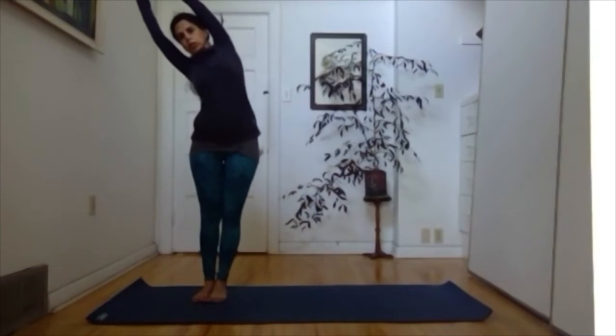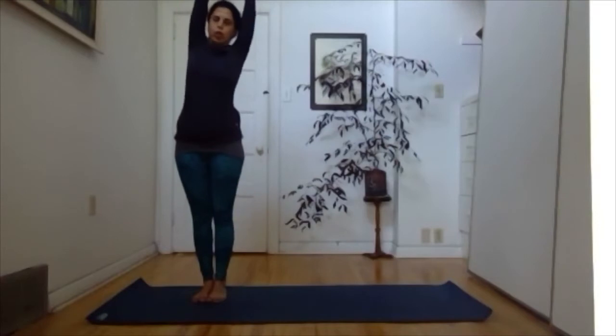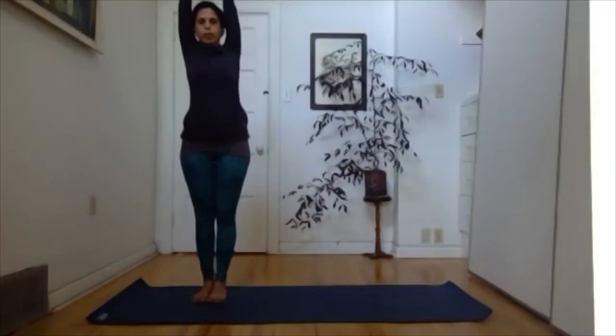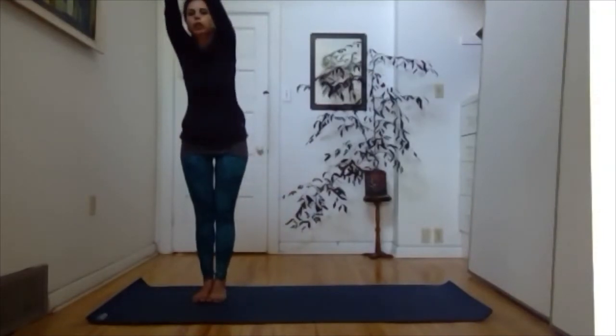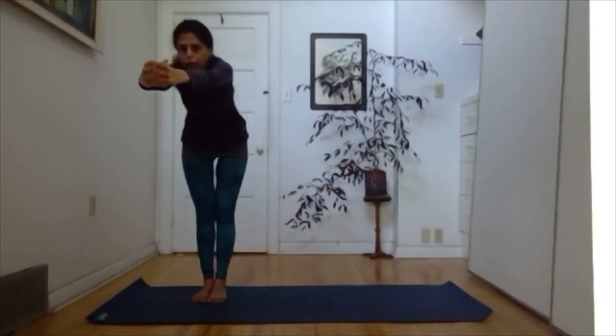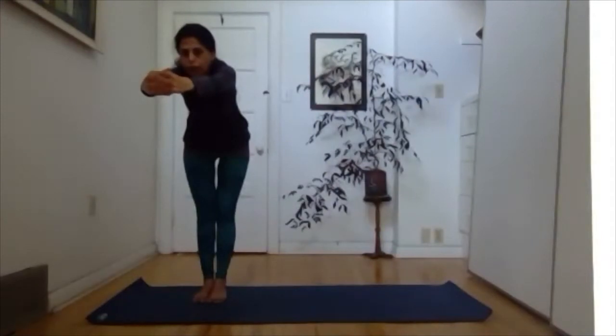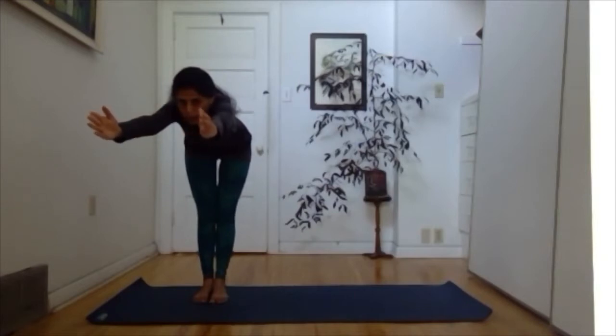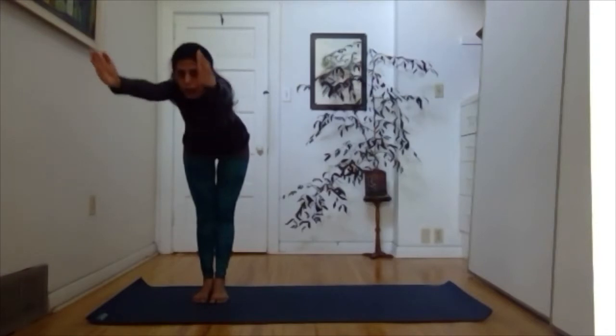So you're gonna tilt over to the right again. Back to center. All the way over to the left. And back to center. Take your arms over in front of you. Fingers are still interlaced. You're pushing forward. And now start to push your body weight towards your toes, drawing your back parallel to the floor. And then push your arms, undo your fingers, palms are out in front of you. And then raise your arms up.